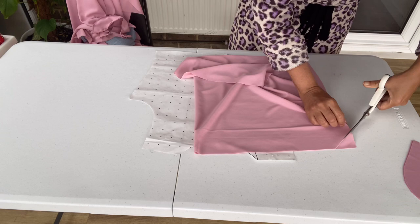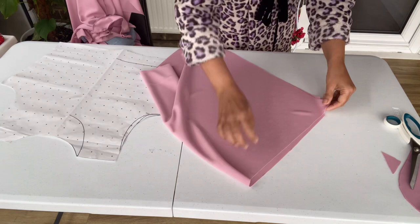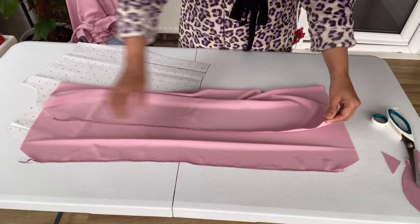On this side, just make them diagonal, so we know this is the area we are going to fold inside. Both sides, about 2 inches wide fabric, I cut diagonally. So this is what we are going to fold inside. This fabric I'm using has no right side and back side, they both are the same. So it is easy. Now we're using a pattern and fold from the top.